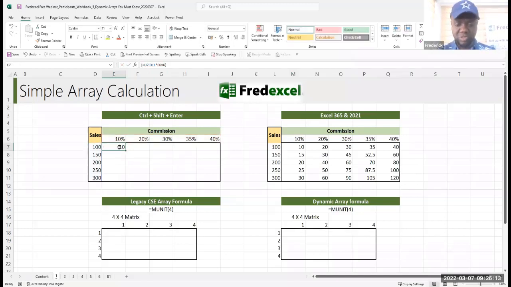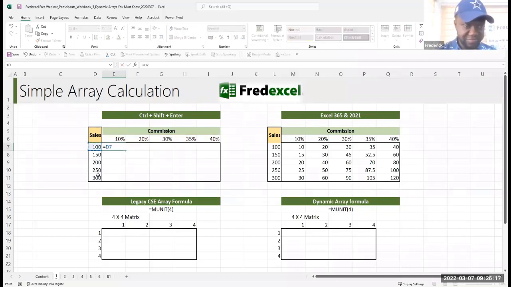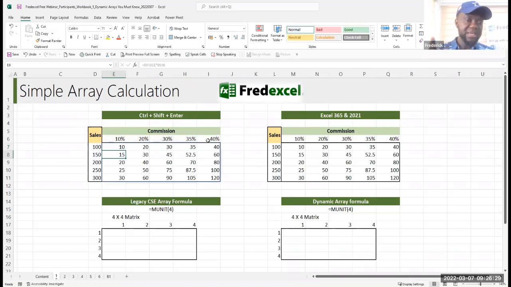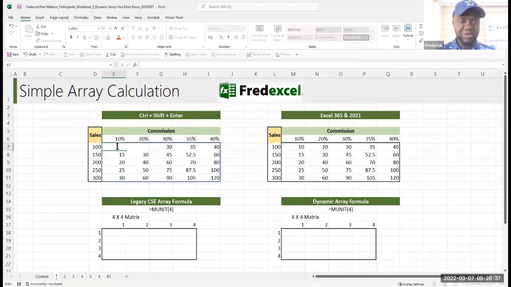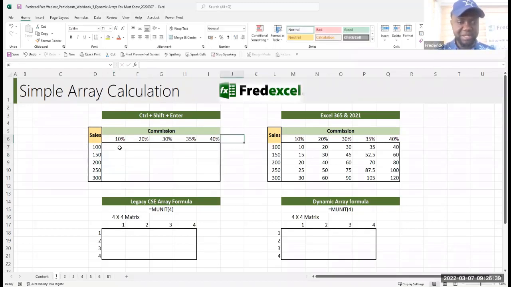If I select the whole range and just press Enter, it will spill over because I'm using 365. If you are not using 365 or 2021, you won't get this result. What it means is that you need to use Control Shift Enter. Let me delete and use Control Shift Enter so that you understand me better.